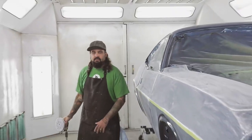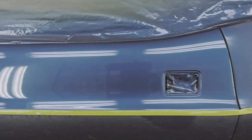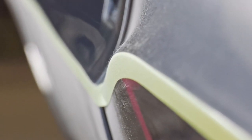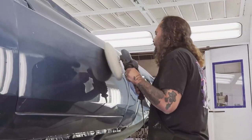Now that the sanding is all done completely, I start the buffing process. I get all the dust off, get the whole car wiped down so it's a nice, clean, fresh surface to start with. It was one of those cars that has really sharp edges, so I made sure I went through the whole car, masked them up, went from 800 all the way out to 2000, with the finer grits in between, so that when it came time to buff it, it really buffs quickly.